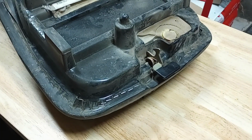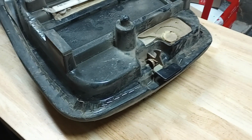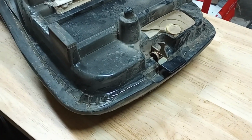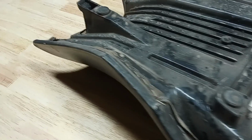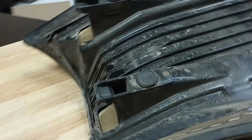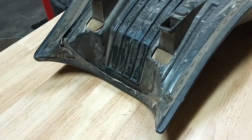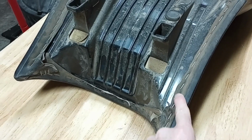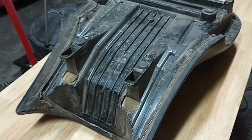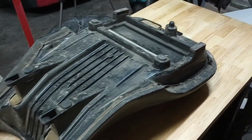Now I'll just quickly give you a closer look at the backside so you can see that there are staples about every inch all the way around the perimeter. Just a little bit of overhang here on the material, and then they do run all the way around. So the first thing we need to do with this before we cut material or anything else, we need to take all these staples out so that we can put new staples in their place with new material.